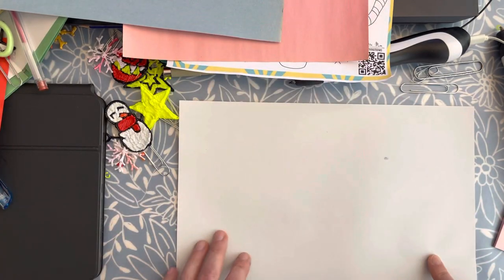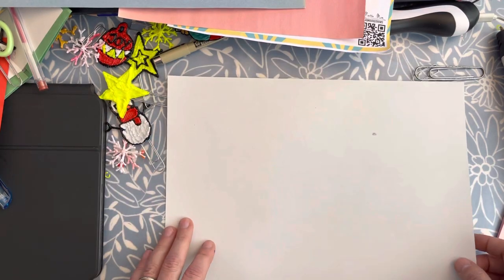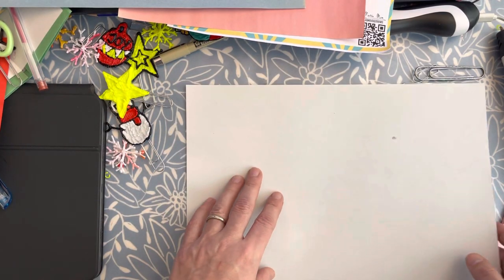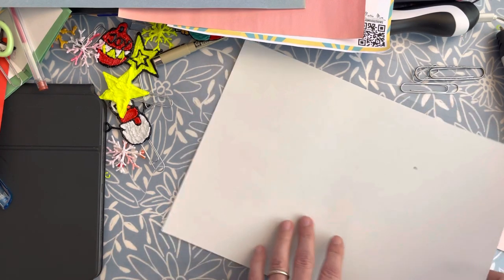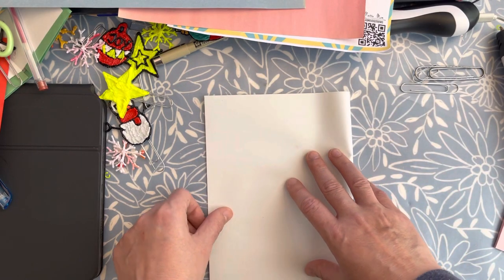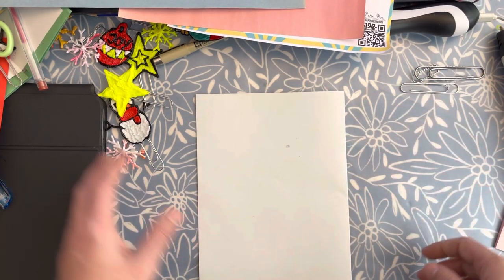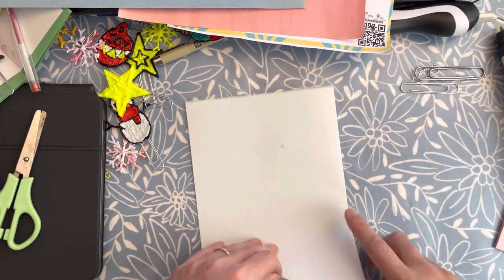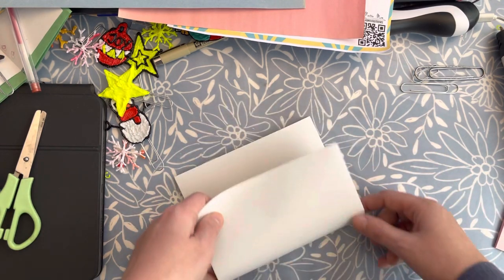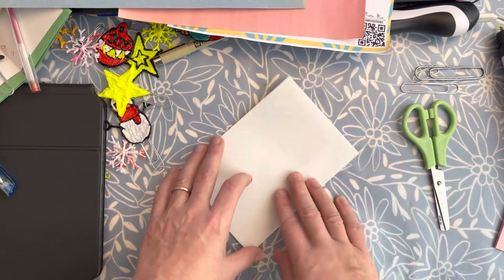Now that you have it, let's start with the folding. You will use the long side of the paper — it doesn't matter if it's A4 or letter size, any size works because we will just work with half of the sides. Try to be precise, even though it works even if you're not so precise. You can make the folding stronger by using scissors. You did the first folding, then we do again in the long side in half.